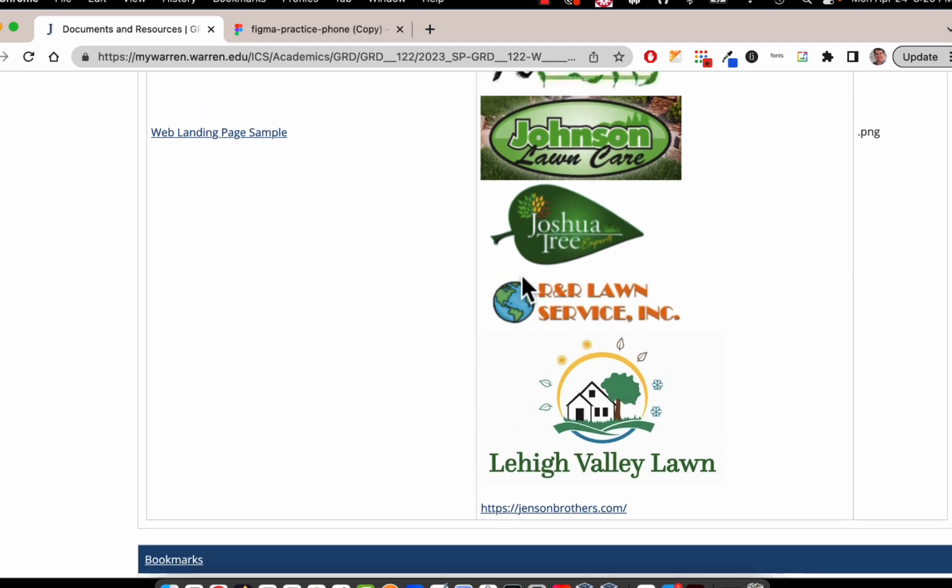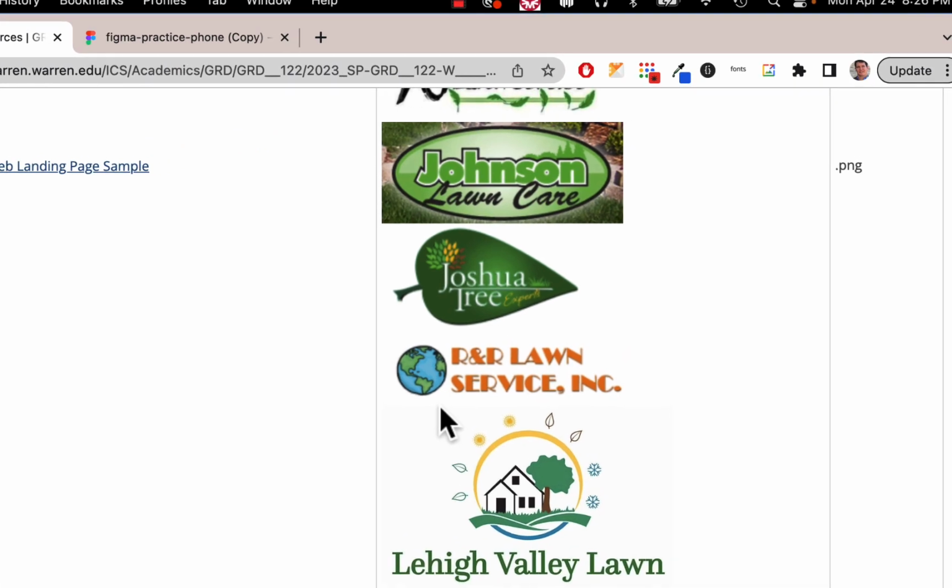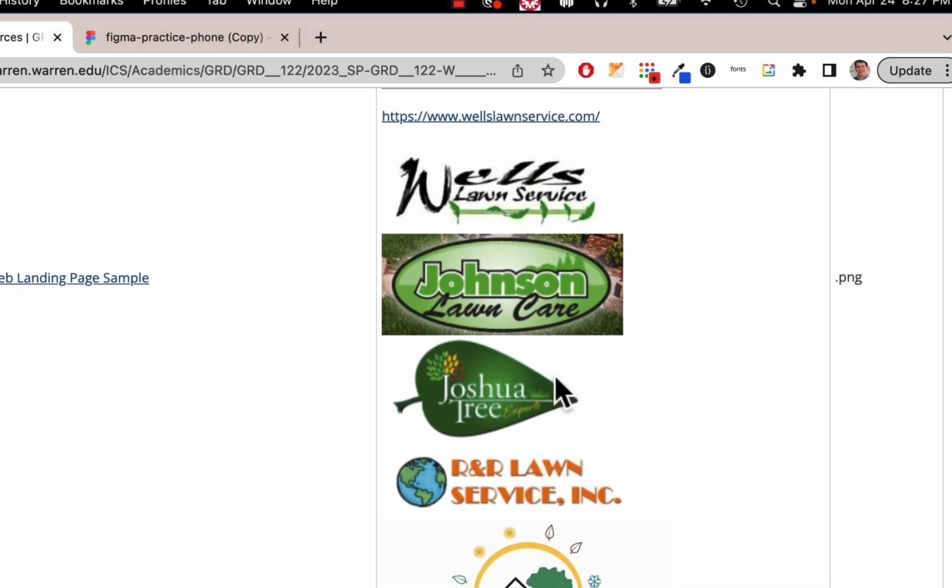R&R Lawn Service. I don't know, maybe you could do something a little more custom with the globe. That just looks like a clip art globe, like they just went to Google Images and looked for a globe and came up with it and then just stuck that font in there. So you could do something with maybe a globe, but maybe it has a leaf in it, or I don't know, just some ideas. This is your chance to be creative here and come up with a nice logo.